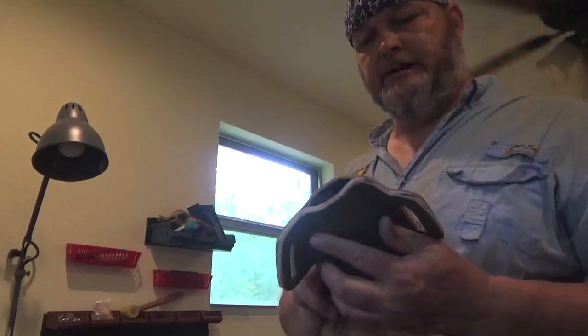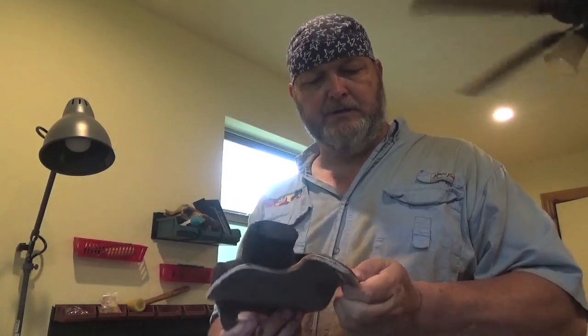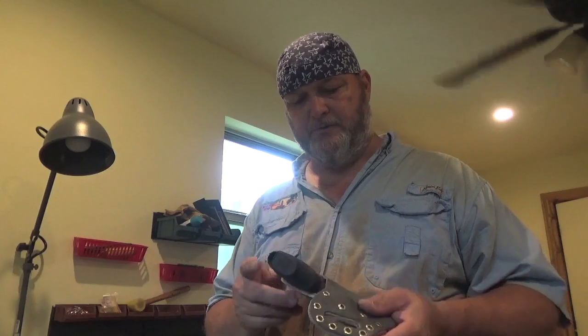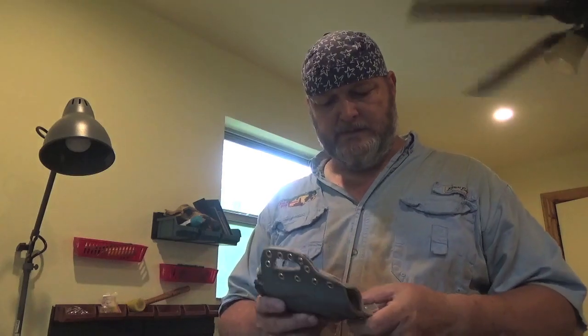All right, this is the other style that I used and wore for such a long time. I did add a softer, I think this is lambskin, on the back so that I could wear it without a t-shirt. I wanted something soft against my skin. I think that's going to be a tremendous improvement, because the other one was just so rough, it would rub and cause blisters if you didn't have an undershirt on. So with this one, I think I can get away with not having to do that. Just need to wear it for a while.